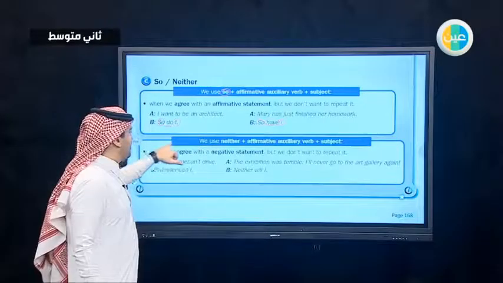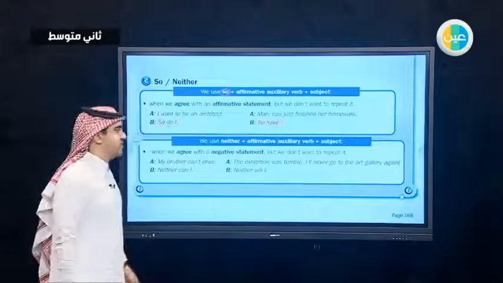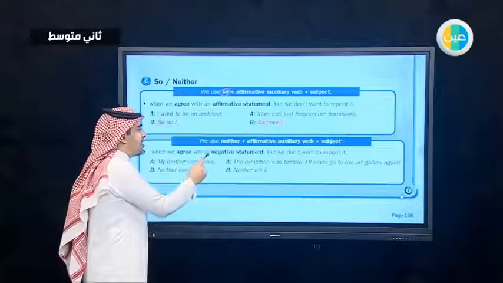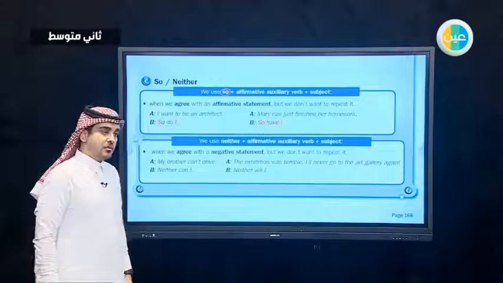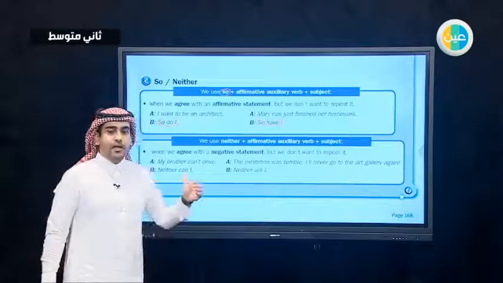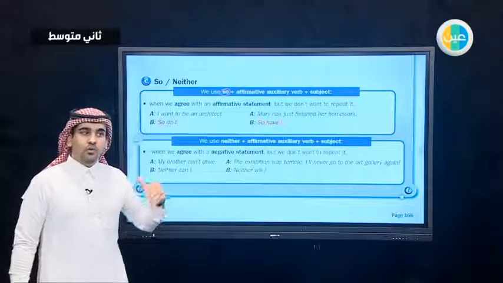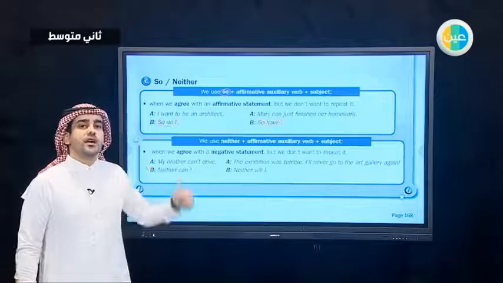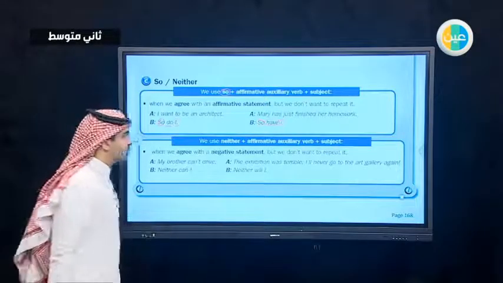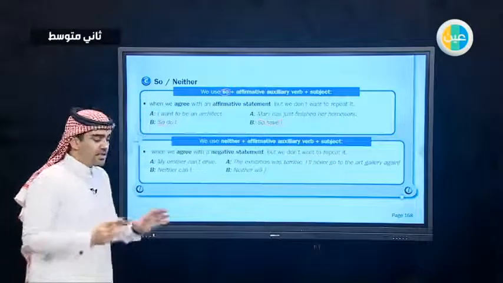Okay. Now let's take a look at neither and how to use neither or neither. Some people say neither. Some people say neither. It's both correct. Okay, we use neither with negative sentences or negative statements, and we use that to agree with the statement, okay? So when someone says something negative, or when someone expresses a negative statement, and we want to agree with this statement, we use the neither or neither, okay? So without having to repeat, of course. We don't want to repeat the sentence. Okay, we use short forms. Okay, so this is how it goes.